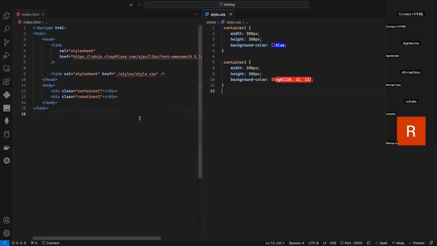Because your spelling of container in index.html is not correct. It's not the same as in the CSS. The spelling, line 13, container in the index. Yeah, you're right. Now it's correct. Okay, now container 2 should be fine, I suppose.